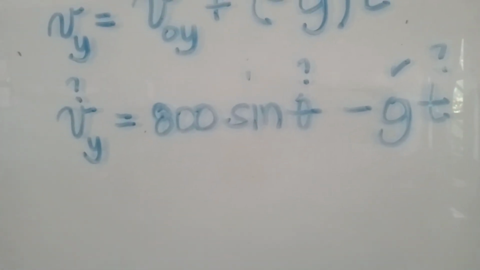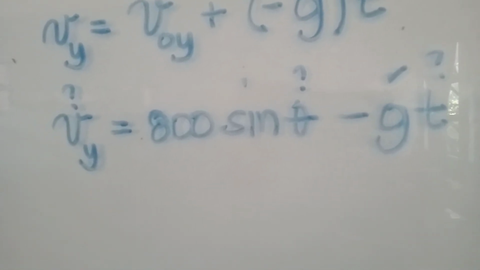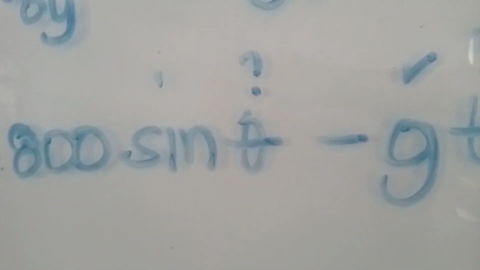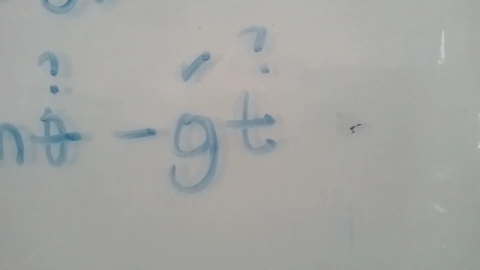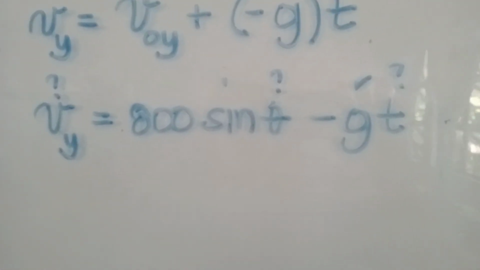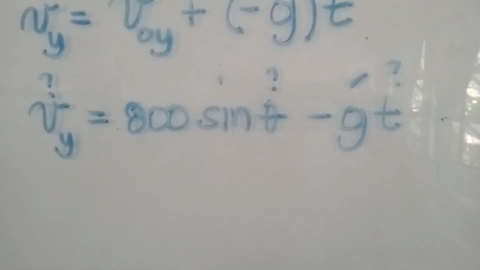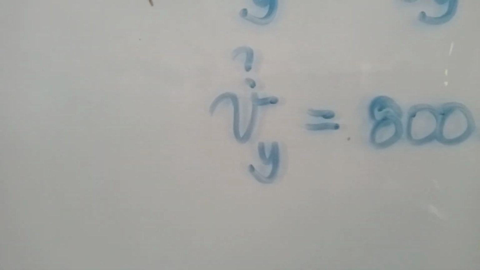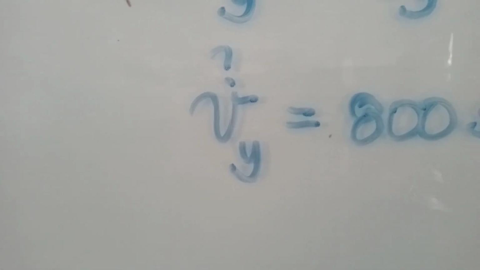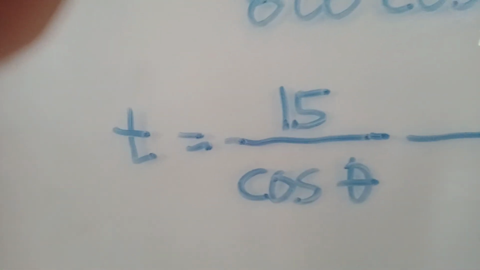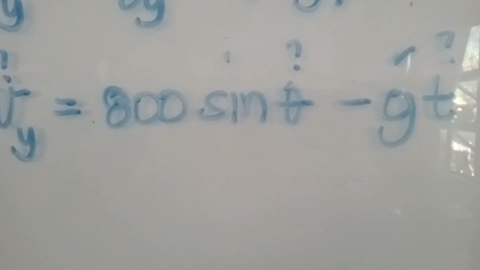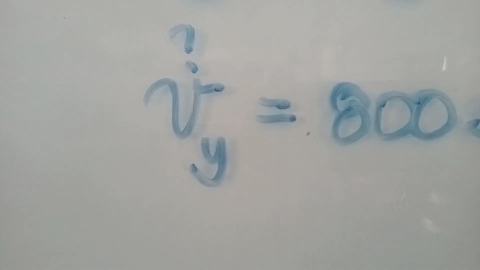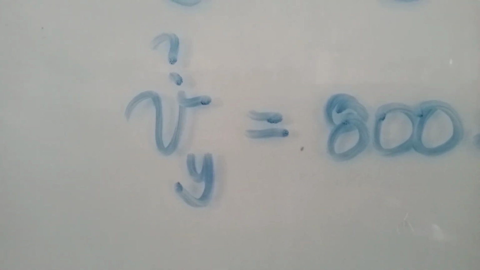Now, in this case, there are 3 question marks up there. We don't know v sub y, we don't know theta, and we don't know time. So if you consider this to be one of our equations, then we will have to add one more equation, because v sub y will become another unknown. Unlike in equation number 1, we only have t and theta for the next equation. However, we will have the additional variable, which is v sub y.